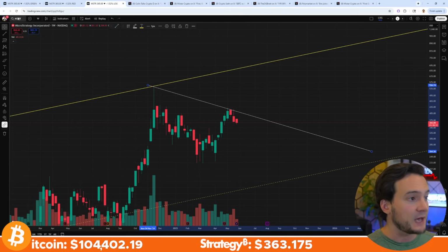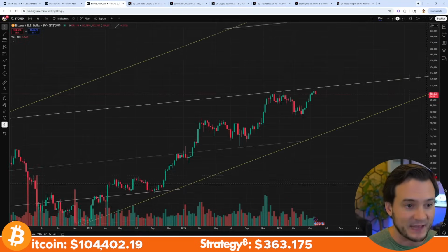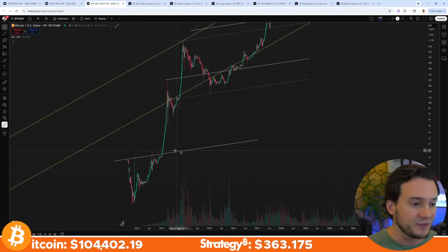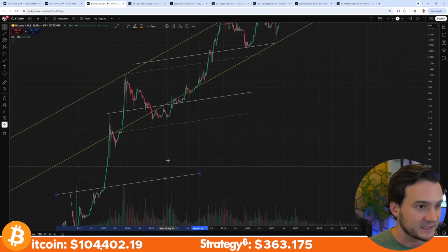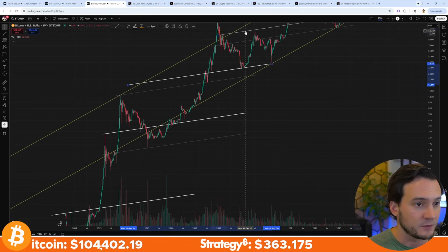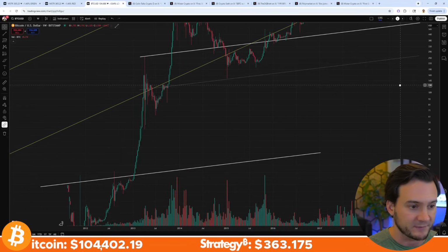Now, let me pull up Bitcoin's chart. We're keeping it on the log scale, and I'm going to show you the same exact level, except it's a little bit different in how I've got my Bitcoin levels, okay? I love the log chart for Bitcoin. Look at the levels. They're pretty clearly defined. I should probably make these like 2 pixels wide so that they're even easier to spot here. So each white line is my level on the log chart for Bitcoin, okay? So I'm going from 1 to 2 pixels. Someone recommended that in a previous video, and I totally get why that would make for better videos.